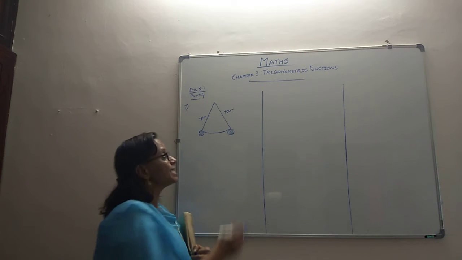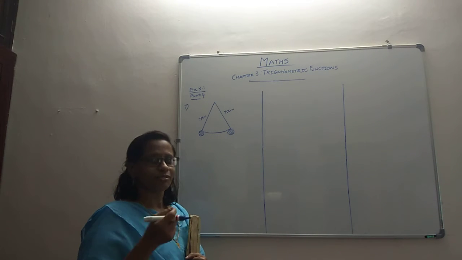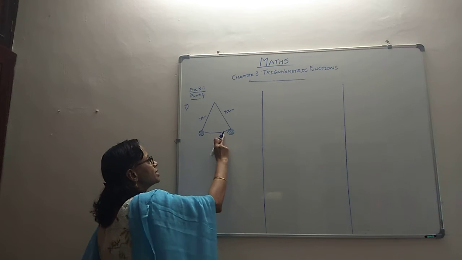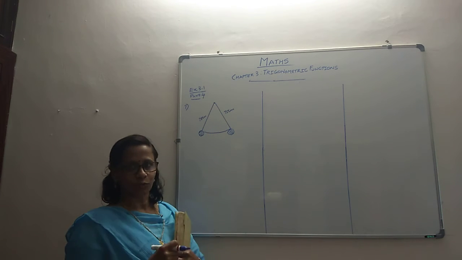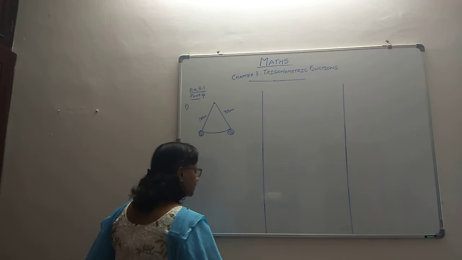So the length of the pendulum for us becomes the radius of our arc. We will use that, and this length is given to us. With the help of that we should find out the angle over there. That is what the question is all about. So let us see now how to go about doing it.